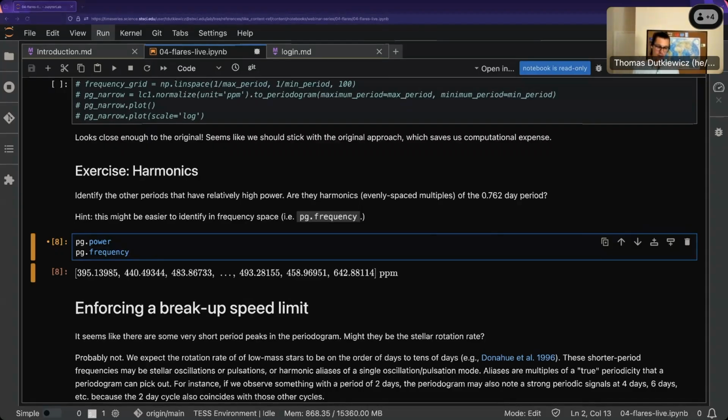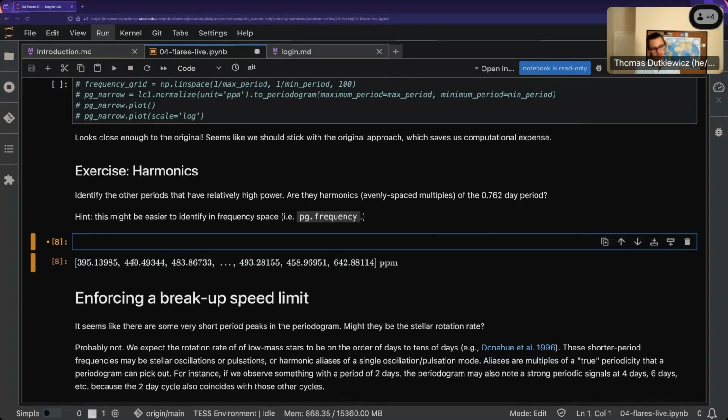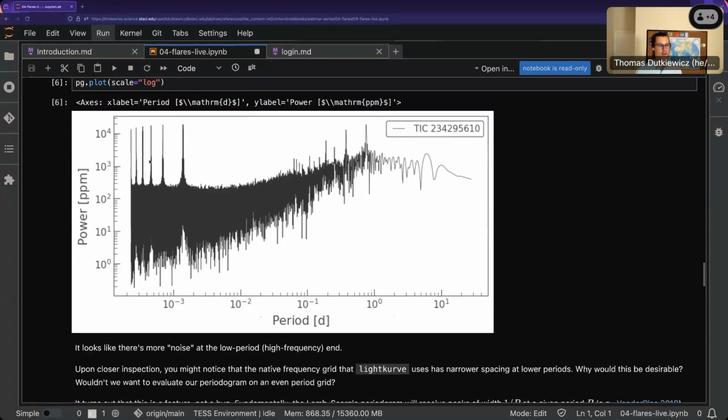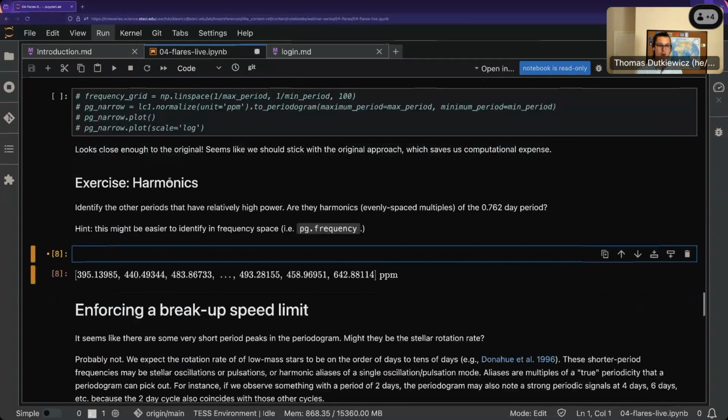The solution, or rather my solution to this, would be to start by taking a look up here. I can see these peaks are very clearly all above the value of 10 to the 4. And frankly, that is enough. I know I'm going to get these peaks here, I'll probably get these two. Yeah, this one might not show up, but is that one real? Well, we don't know. But we just want to check whether or not these peaks in particular are aliased or are harmonics of each other.